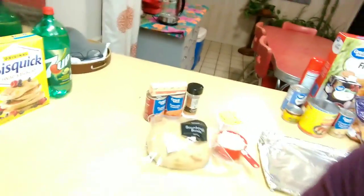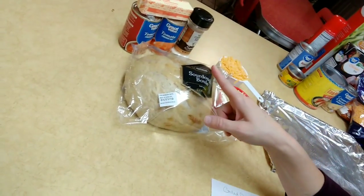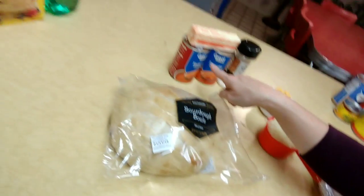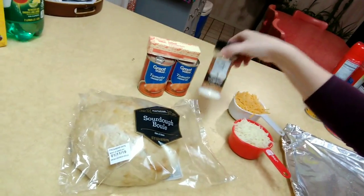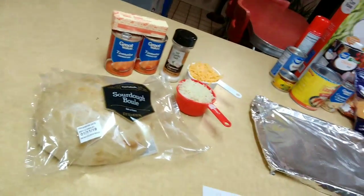And it calls for 6 ingredients, so I'm going to turn you around here. Okay, so this is other stuff we're going to be doing, but for this recipe, it calls for sourdough bread, so I got the sourdough bowl. Can y'all see this? I'm not a good camera person. 2 cans of tomato soup, 1 whole stick of butter, garlic salt, a cup of cheddar, and a cup of mozzarella. That's it. That literally is all it calls for.